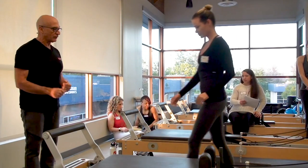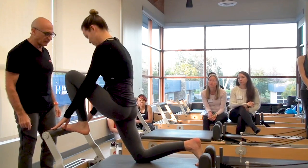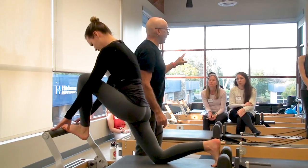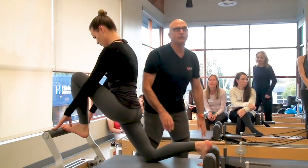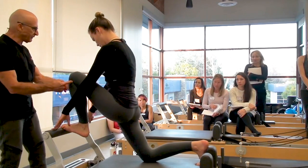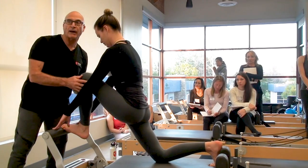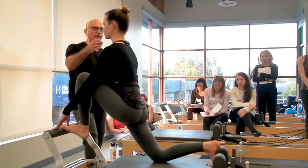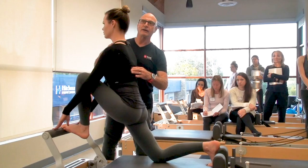Exercise. Let's see, Julia, hop on. There may have been a misunderstanding somewhere. So the first thing with Julia, you spoke about the calves. You want to really get that foot up against the shoulder rest. Now, the next thing you want to look at is knee over ankle. So she's got to move that carriage out to about there. Now her knee's over her ankle. Then you want to feel that the chest is nice and lifted.